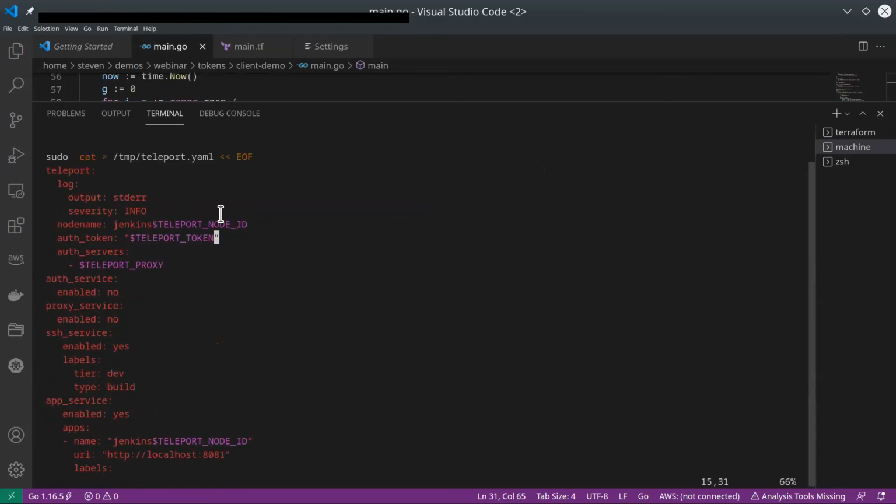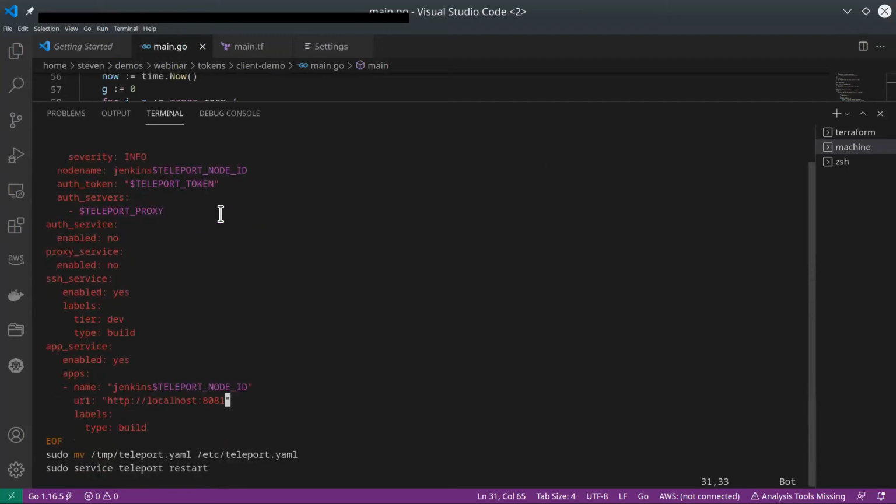Identifying the node name, using that auth token, the proxy, and then a particular node ID. Often it's good with your applications, not just using a generic like Grafana or Prometheus, to label them as well as uniquely identify them, and that'll be easier on your users, especially if there's a large number of items. I then move the YAML file and then start the service, because when you use our repository approach, it will automatically set up a service that you can run.